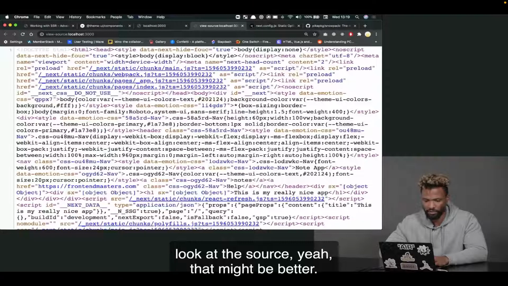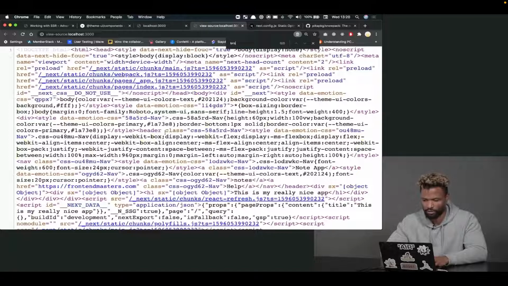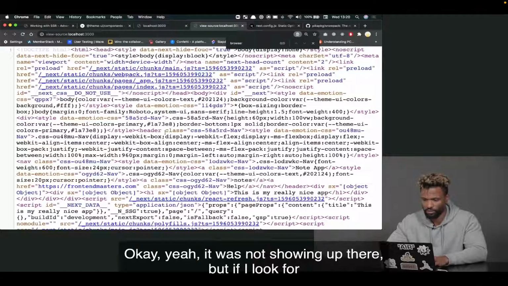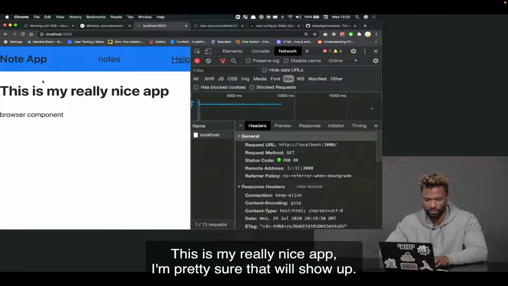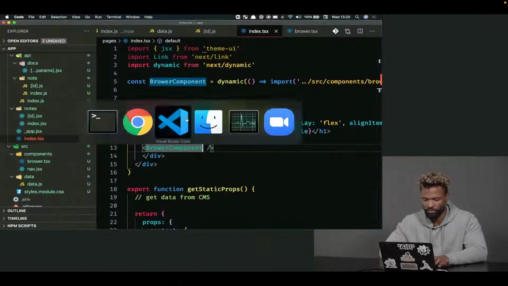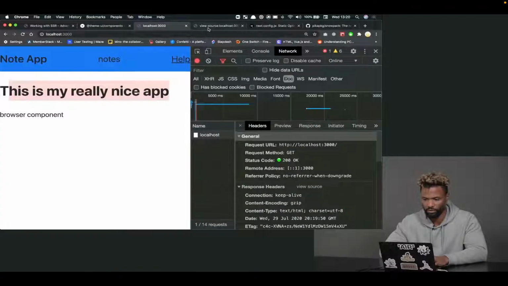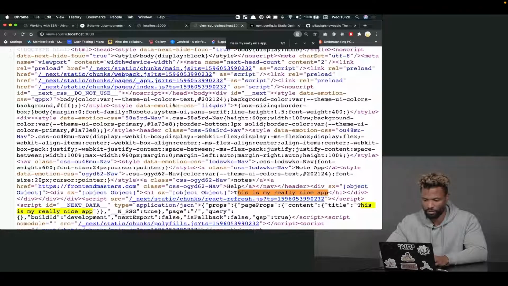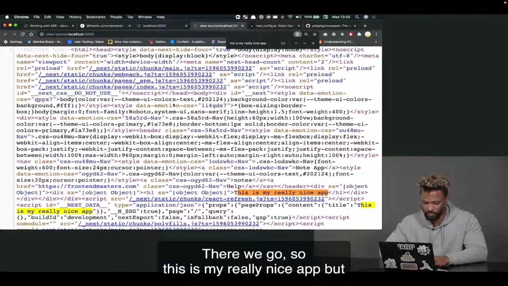Yeah, that might be better. Okay, yeah, it was not showing up there. But if I look for, this is my really nice app, I'm pretty sure that will show up. There we go. So this is my really nice app.